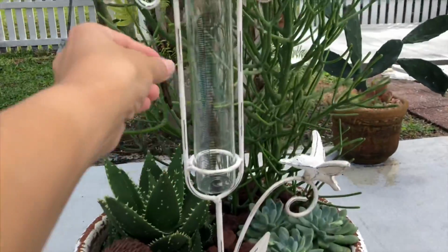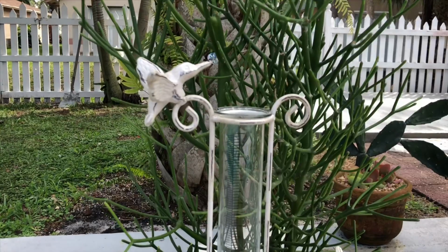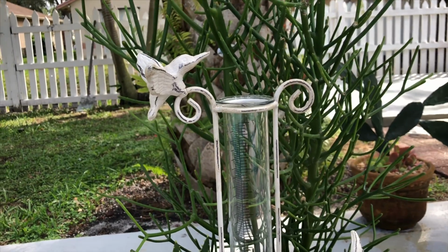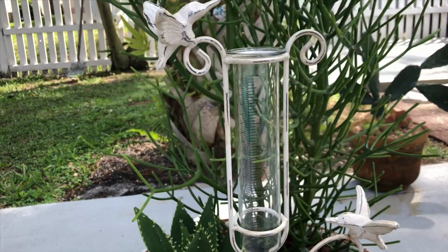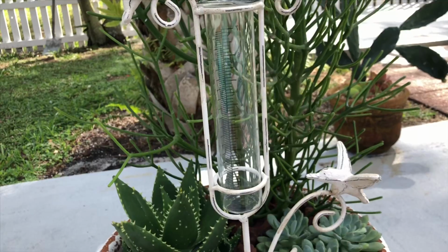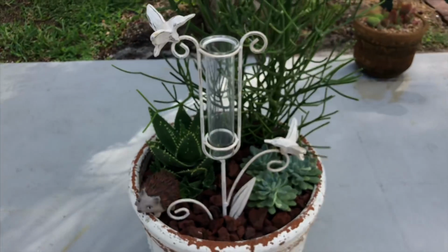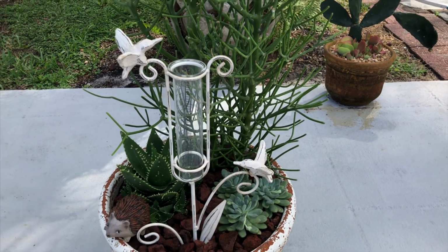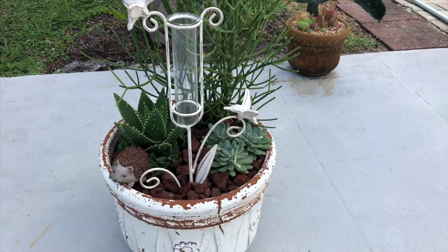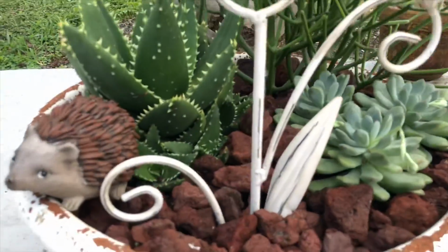Look at that. And I got this yesterday at Hobby Lobby. It was $29, but they had 40% off on I think their stuff that said spring. And I love this so much. I walked away. I looked at other ones, because they had other ones that were $19 and $18, but I just couldn't get over the color and the hummingbirds. So I just kept going back and forth to it. I finally just bit the bullet and bought it, and it cost me, I think, $15 or $16 because it was 40% off. And guys, look, I think it complements the white. It's so cute, guys. Oh, look, and I just put him here.